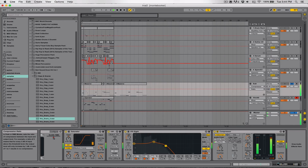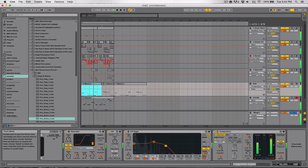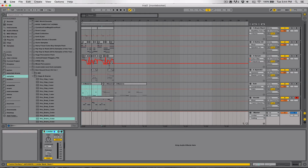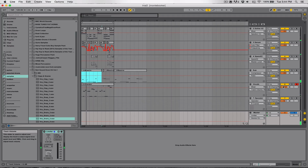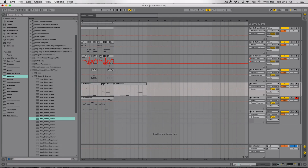And I kind of like how it's set up right now with the attack and the release. So it's nice, and it kind of keeps the levels down for us. It sounds beautiful. Oh my goodness. But as you can tell, I think the vocals are a little bit loud. But it's clipping still a little bit, so we're going to keep the limiter. But you guys kind of get the point. It works nicely as a mixing effect to sidechain the sub to the kick. And it sounds really, really cool, honestly. And it sounds compressed and nice and clean, I guess.